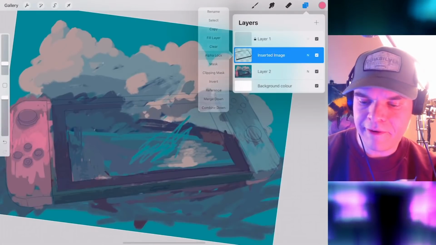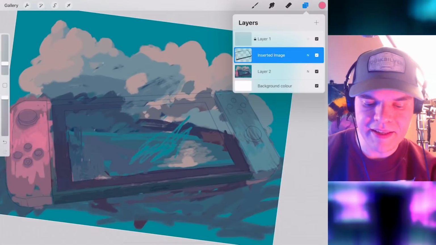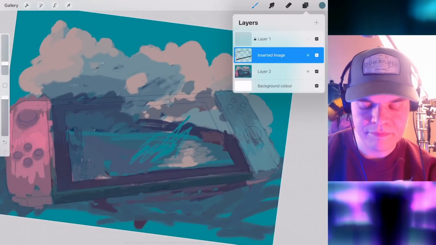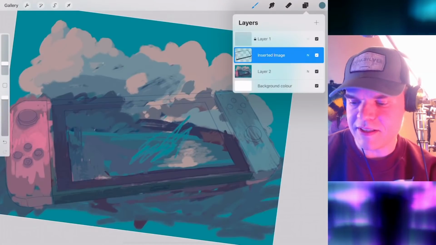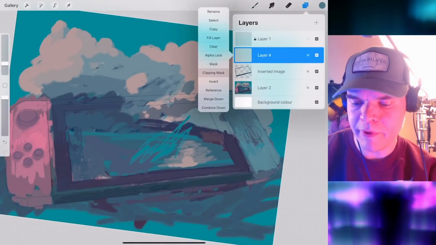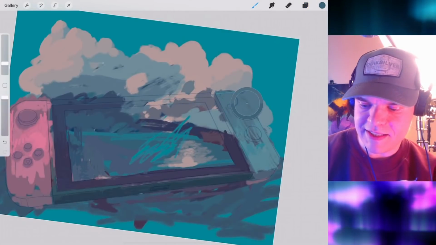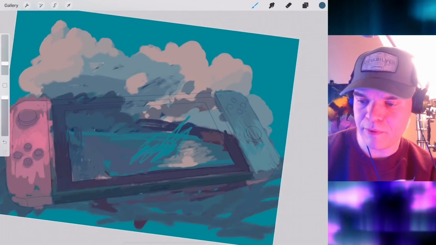Okay, I'm gonna hit alpha lock for this, and that's going to make it easier for me to find the right color for this frame. Actually, since I wanna have some of the texturing, I'm gonna make a clipping mask. And then just use this as a guesstimation, what could work.